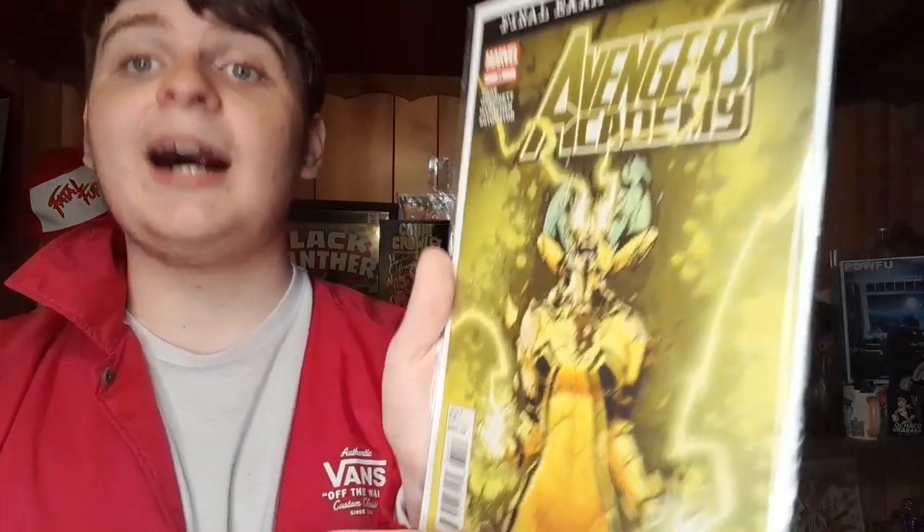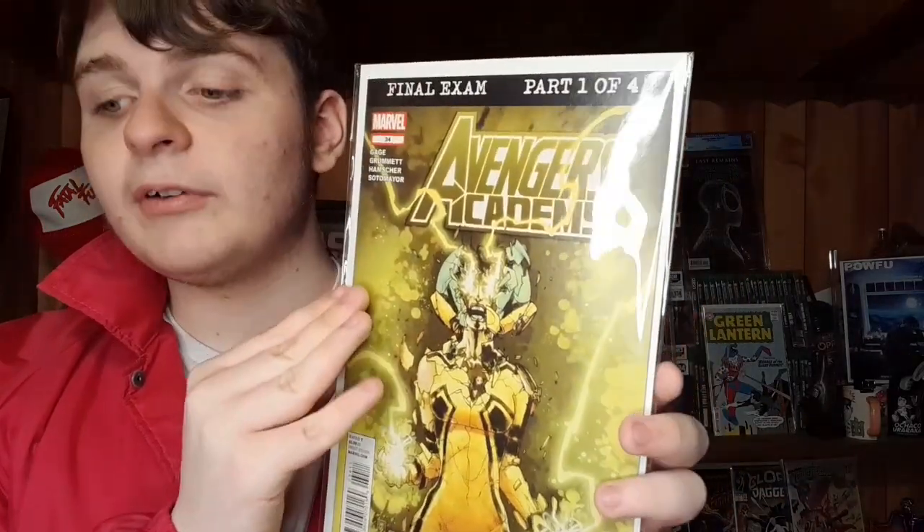In Marvel Snap you can get variants for your cards - a bunch of artworks that are taken from or inspired by comic covers. This one is no different. We have Avengers Academy number 34, part one of the Final Exams, with Hazmat on the cover. I love this cover to death, it is so nice looking and a very very gradable copy. I'll probably submit it in my first CGC submission - I think it would look insanely good. I'd love to get it signed because I think the yellow on yellow would look really really cool.